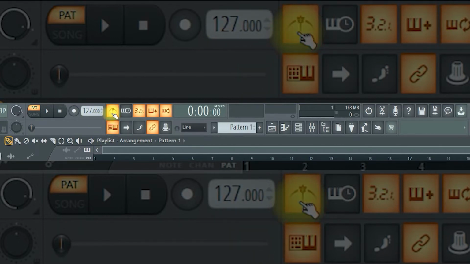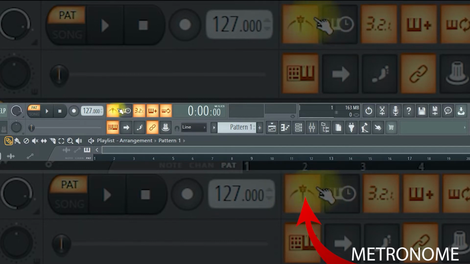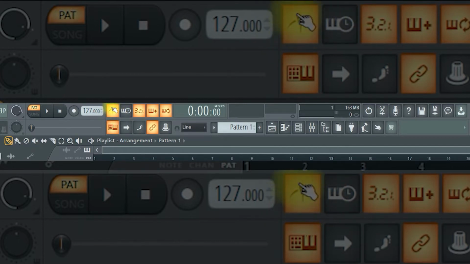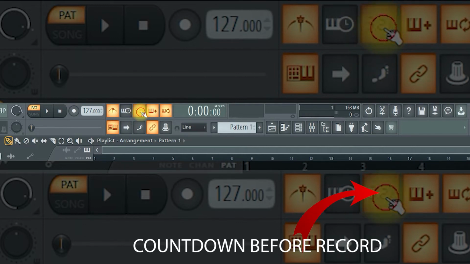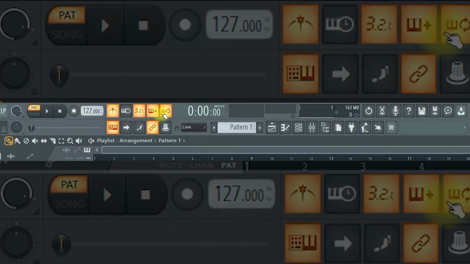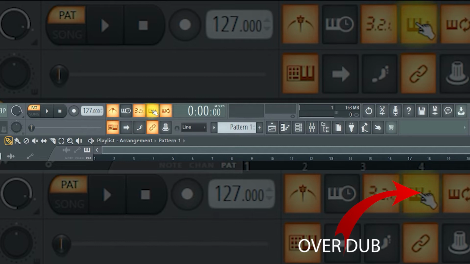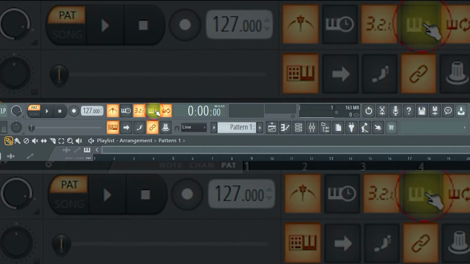And this is your metronome. This serves as a guide when making a song. I simply say the metronome dances to the tempo. This here gives you a countdown before you commence recording. That's what it does. This here allows you to record on an already recorded sound or an existing sound, be it automation or chords in a piano roll, whatever it is. It allows you to record on top of it so as not to delete it. So I will advise you to leave it checked.